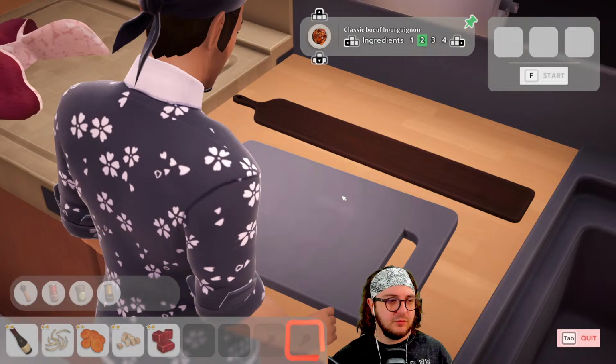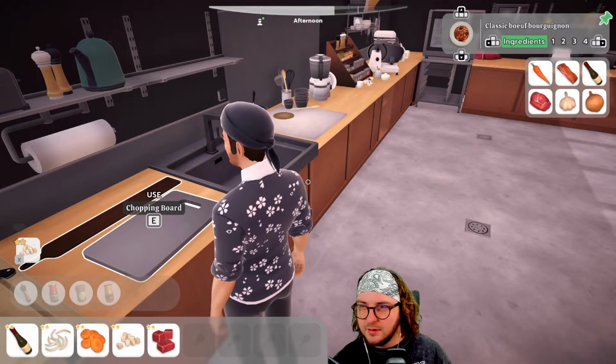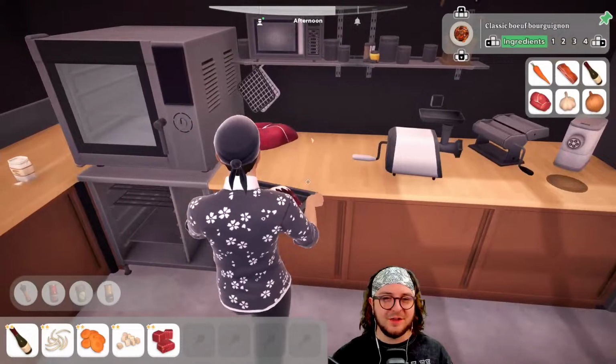There we go. Okay. Now, wait a sec. What is that? Diced bacon? Did I not get bacon? Oh, I did not get bacon. You actually have to have that too this evening? Okay. Diced bacon. Right. Look at me pull out all this stuff now. Oh, I'm a fool.